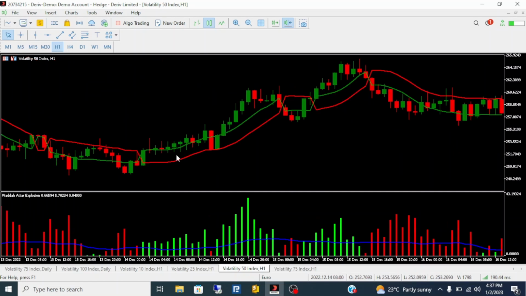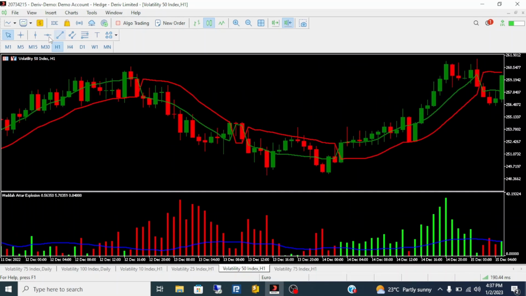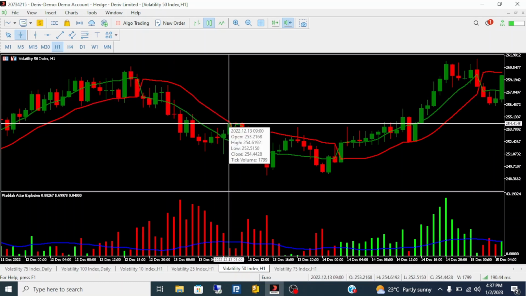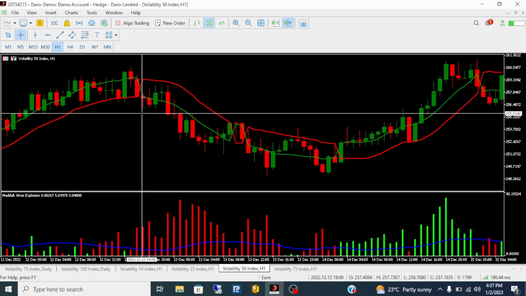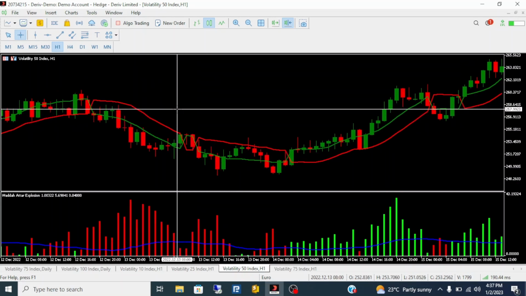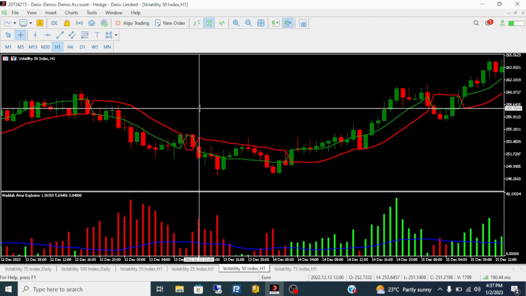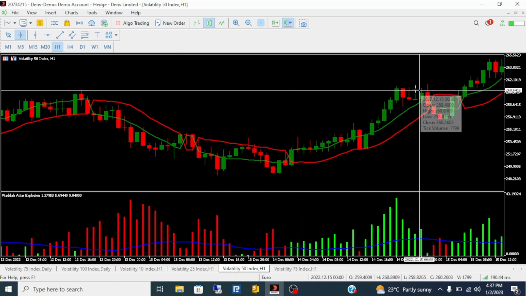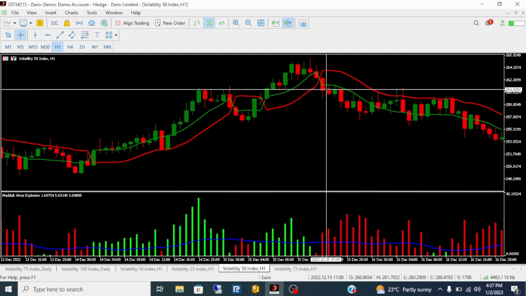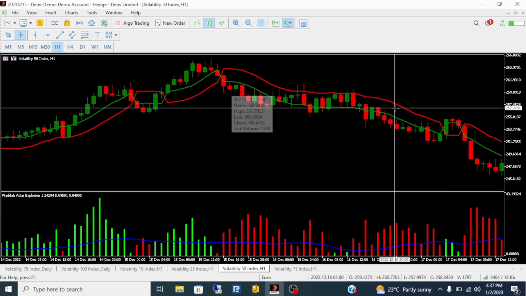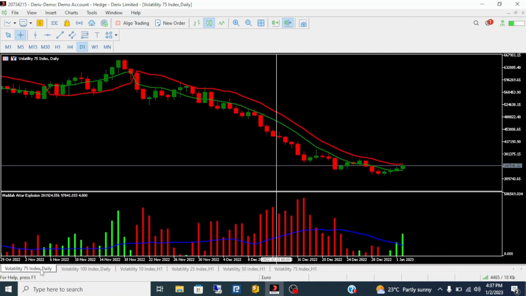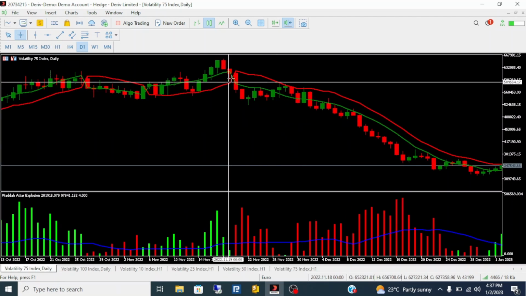So when looking at this chart, what I noticed is that with these trends, if I could catch this, I would definitely make a lot of money. You sell here, you buy here, you sell here, you buy there, you sell here, you see if you catch this whole trend. So this is the volatility 50. Let's see the volatility 75.